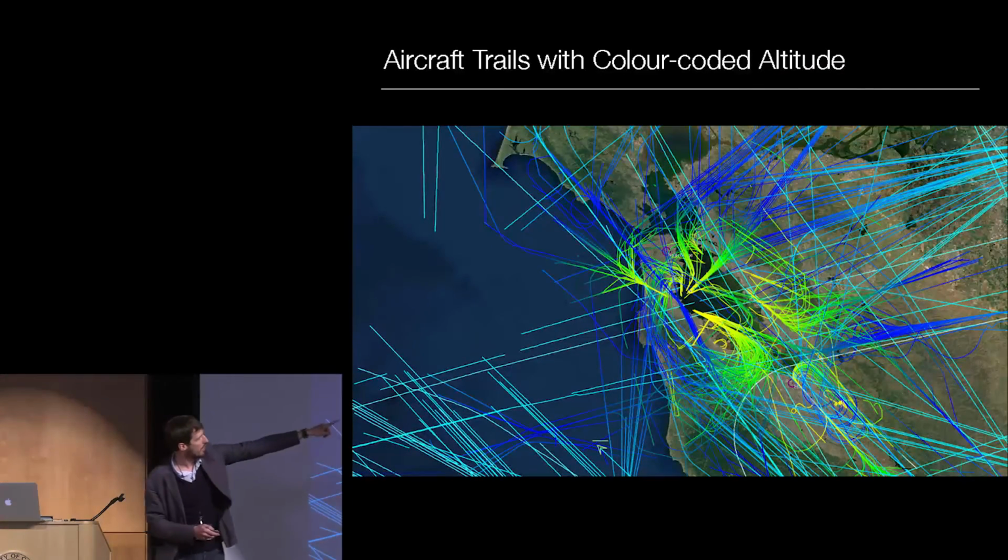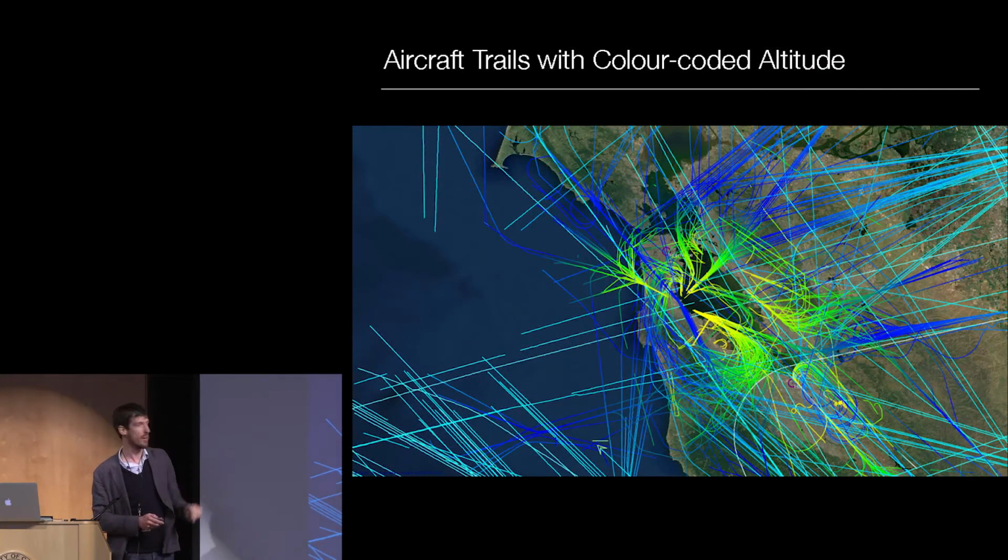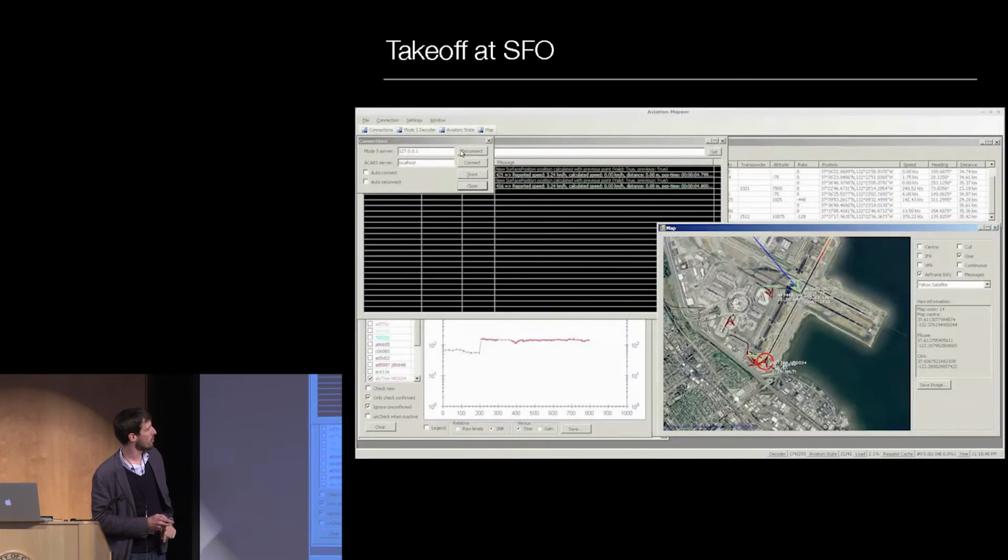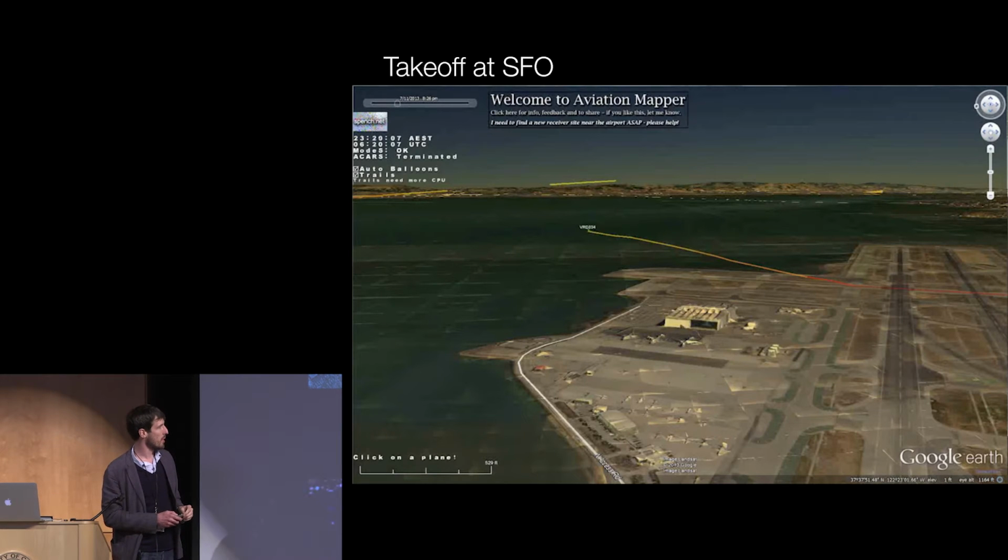And you can see the evidence of the main airports there, the active runways. And what's also nice, for example, is you can actually watch their flights taking off or landing. This is zoomed into SFO. There's a Virgin flight taking off there. I was filming it at the same time, and you can see that it's about to rotate.